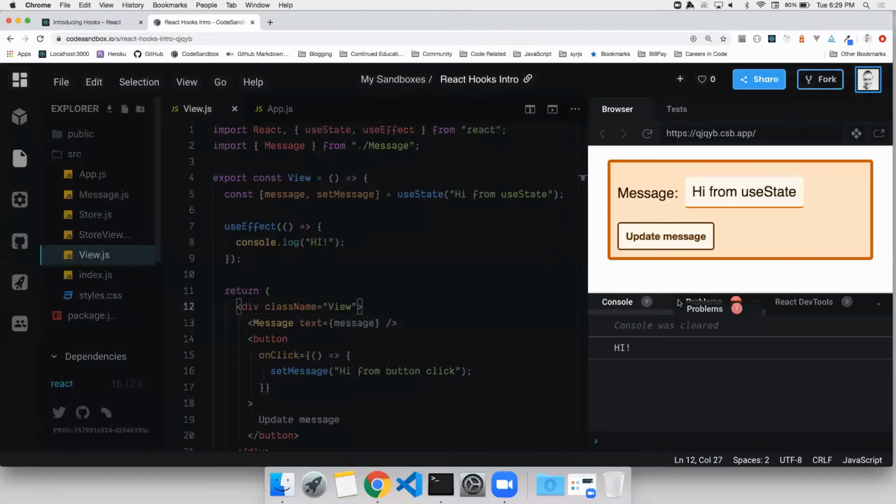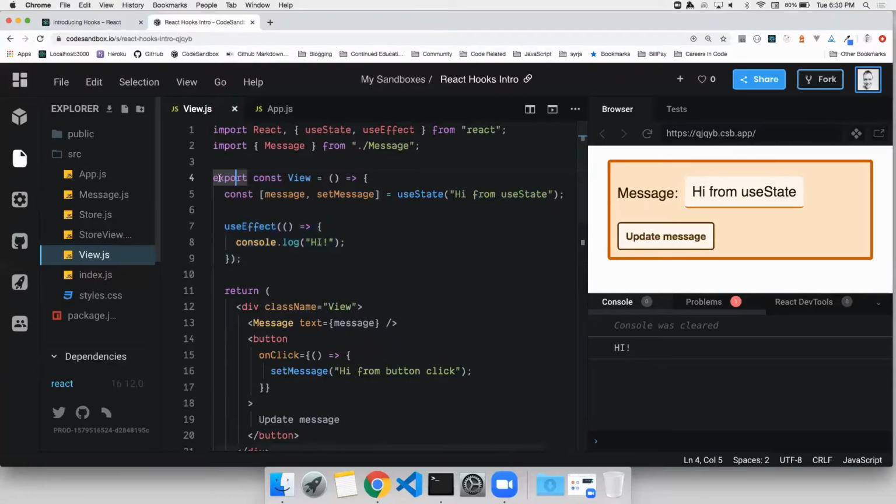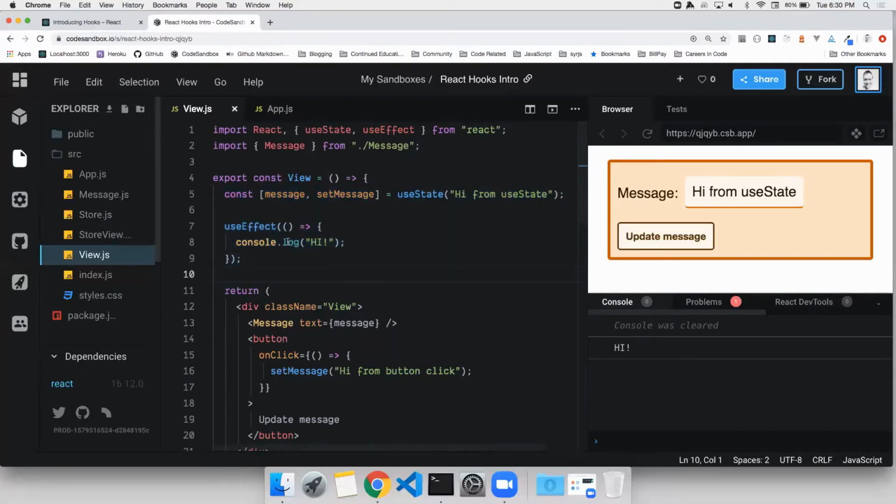Okay. Every time this component renders, this effect is going to fire off. So in this case, it fired off when it was mounted, simply because it's going to literally go from top down. It's going to do everything that you tell it to, because that's what a function does. It just runs right through the lines of code. So it's going to come across this useEffect. It's going to fire this thing off. It's just going to log something out.